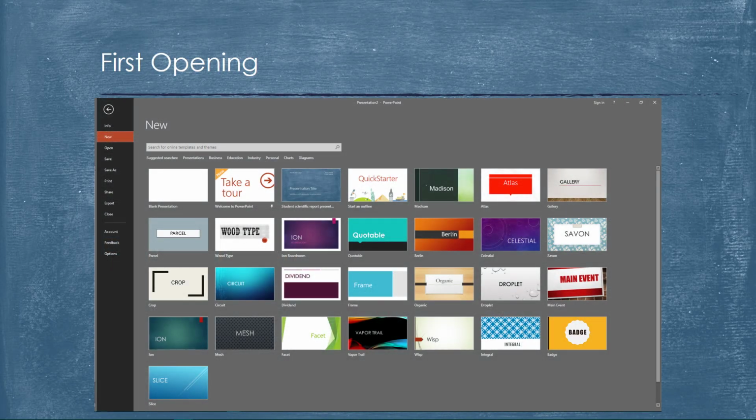Just like with Word, when you first open PowerPoint, your screen will look something like the screenshot on this slide. You can still select recently worked on documents or select from a number of templates available. There are multiple templates for all sorts of different topics, so when you make one, try to pick the one that goes best with your topic.